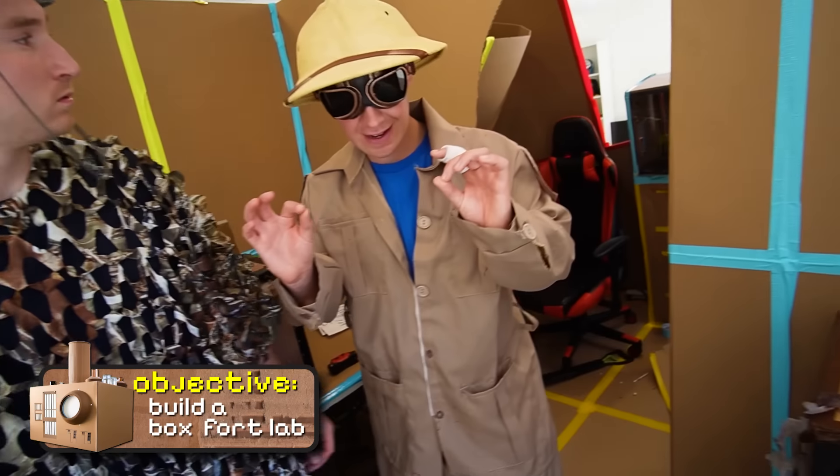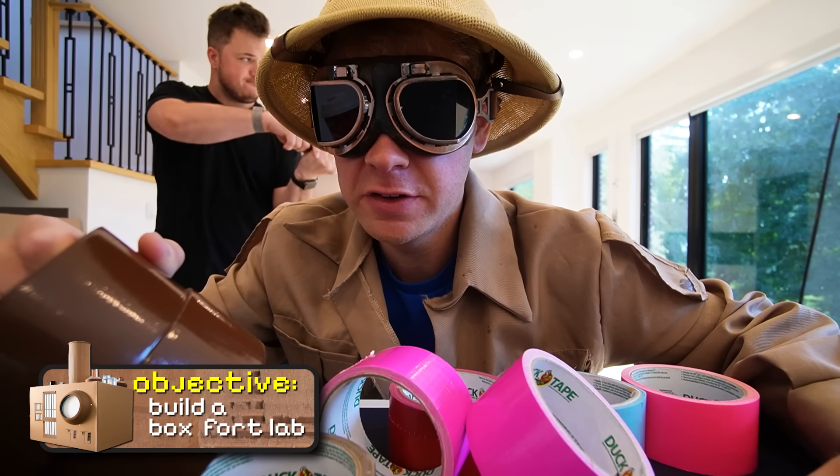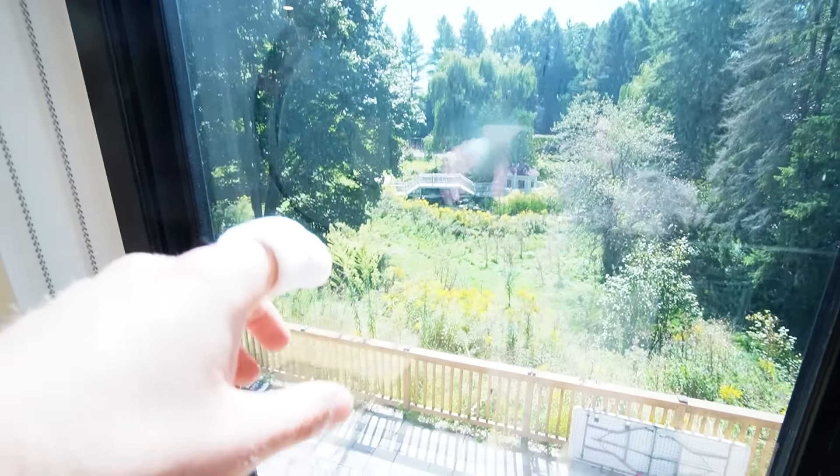It's going to require some science and some thinking. While I do this, I need you to build a state-of-the-art laboratory upstairs — we are not having our spy base downstairs this time, I feel much safer up there. As every squad member knows, to build an awesome box fort you need duct tape and cardboard. For this base I want it to be both a spy base and a science laboratory — we need surveillance of the pond, the sky, and we need to make sure nobody including the pond monster can get in.